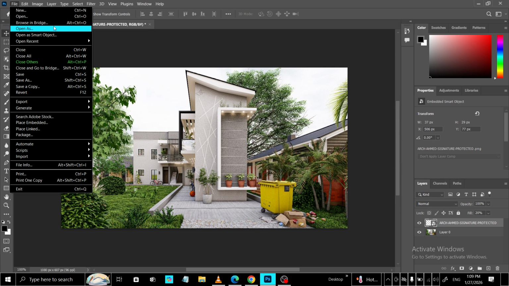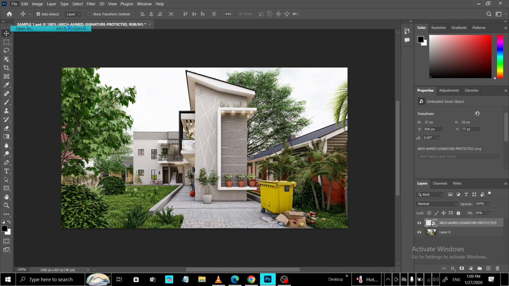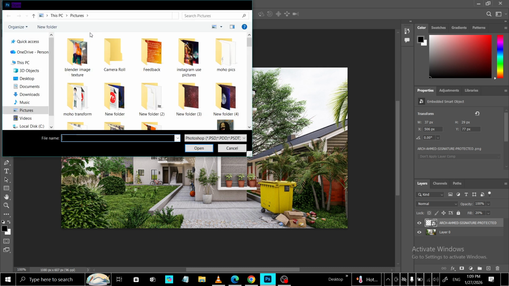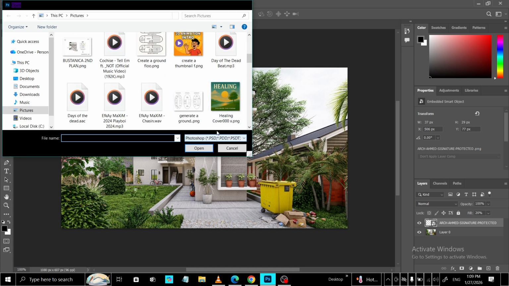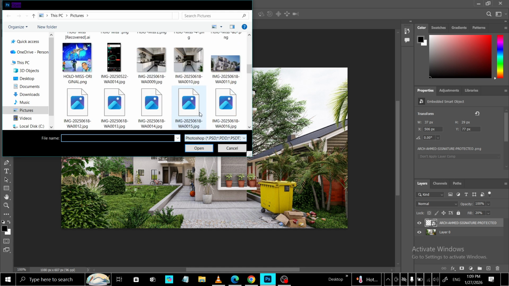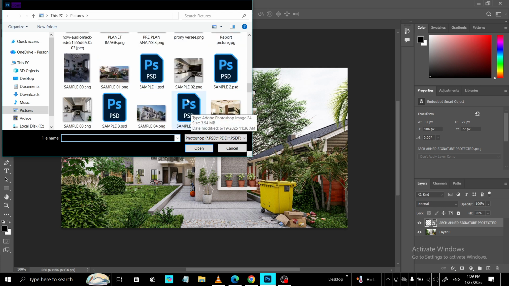Start by opening your PSD file in Photoshop so you can see your artwork or photo on the canvas. With the file open, head up to the top left corner and choose File, then Save As. Depending on your Photoshop version, you might see slightly different wording or prompts, but the idea is the same. You're creating a new copy from your existing PSD rather than replacing it.